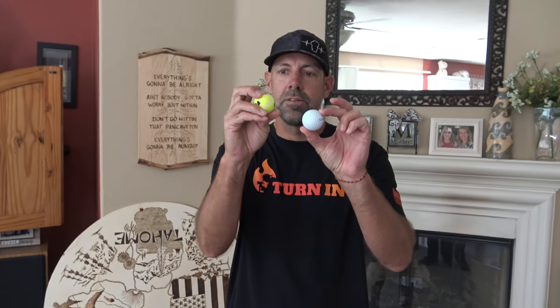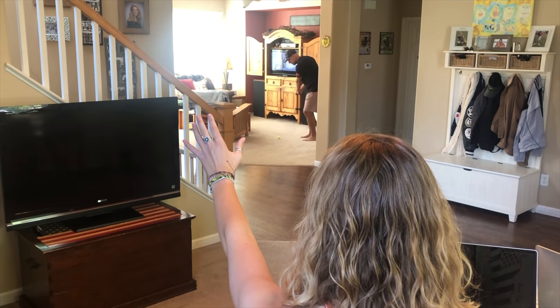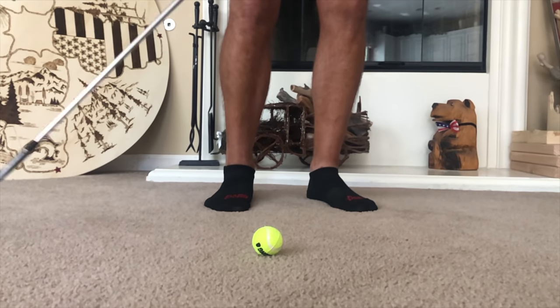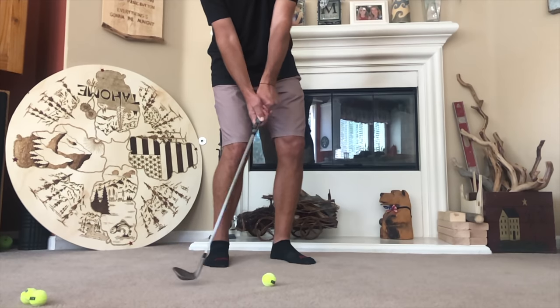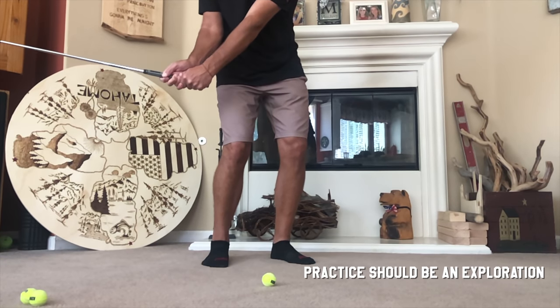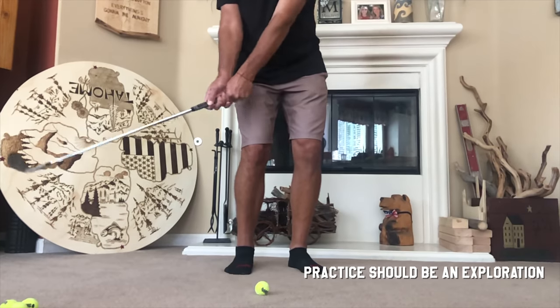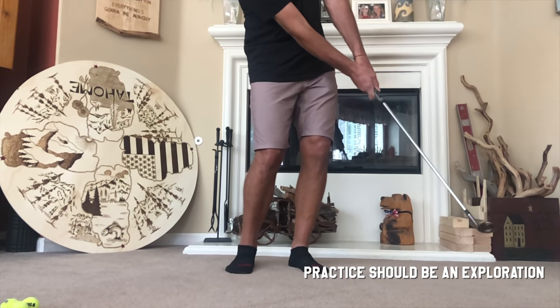When I work in the house, which I do often, I'll use these little guys — little tennis balls or little doggy balls, same size as a golf ball. They're a lot lighter and a little squishy, so it gives a real close feel. I just go back and forth, let the face go a little bit and slide underneath to go high, or try to get more spin — exploring different wrist conditions and shaft assemblies to see what it does.